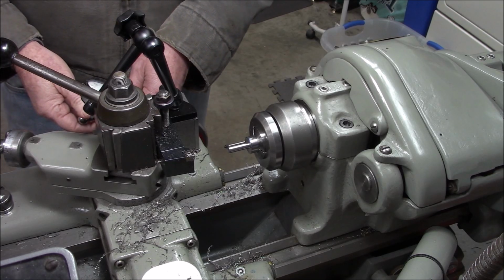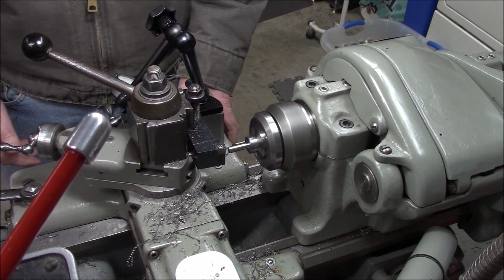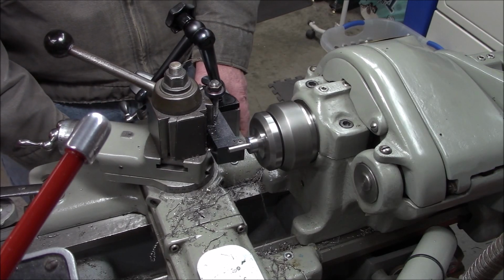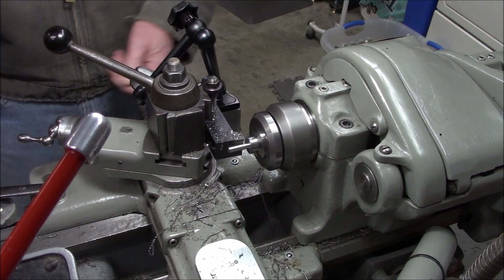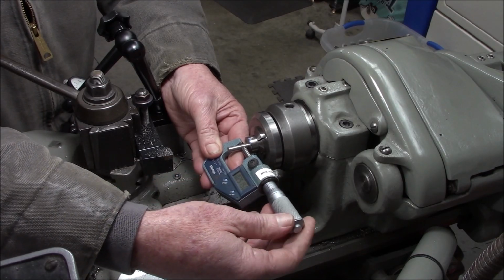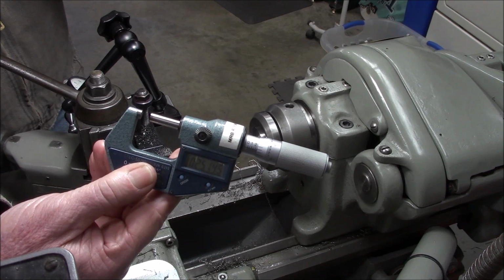Okay, we're going to live dangerously. We need to take 11 thousandths and we're going to take it in one cut. Okay, we're shooting for 251, mainly right down here near the root where the grinding wheel is going to sit. Close enough.